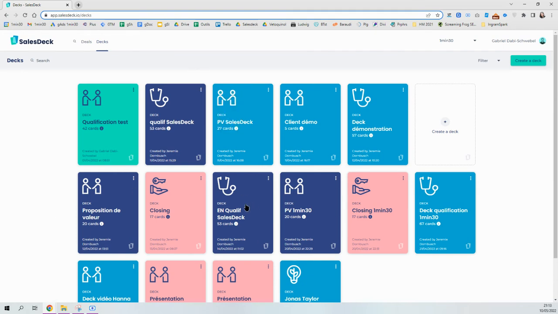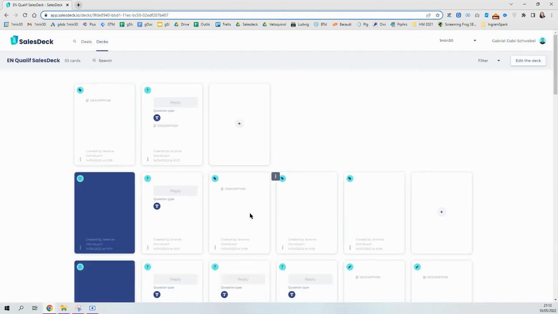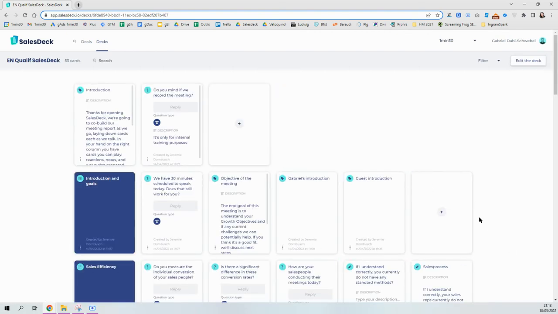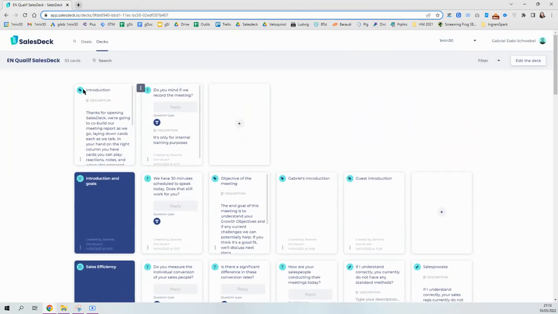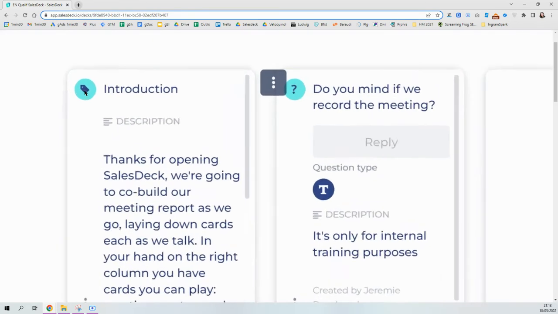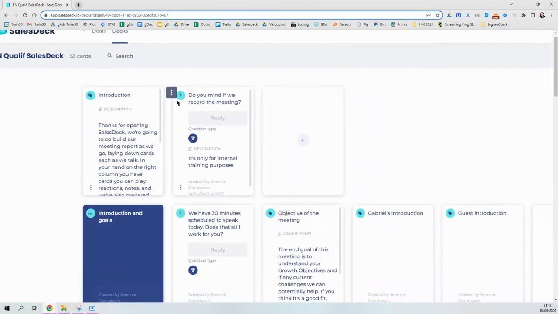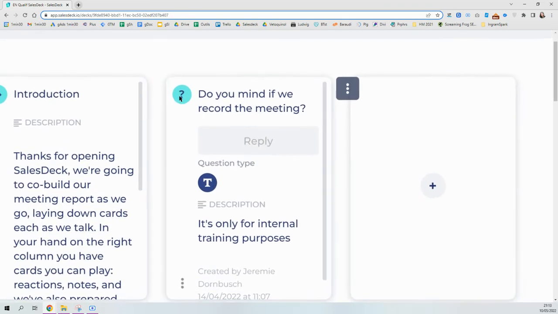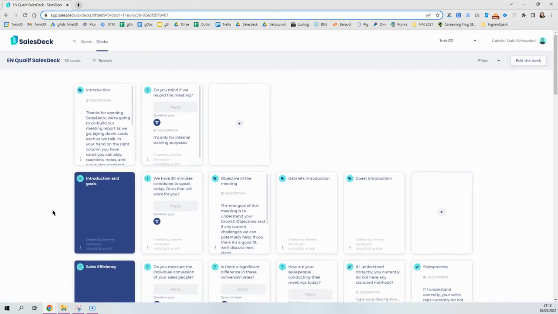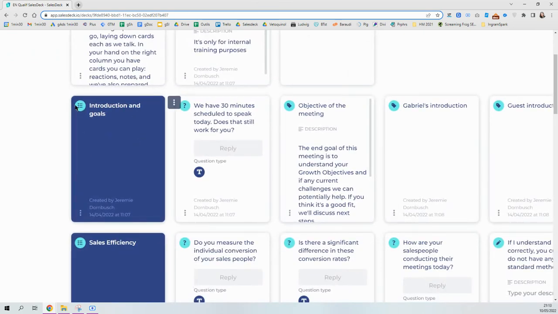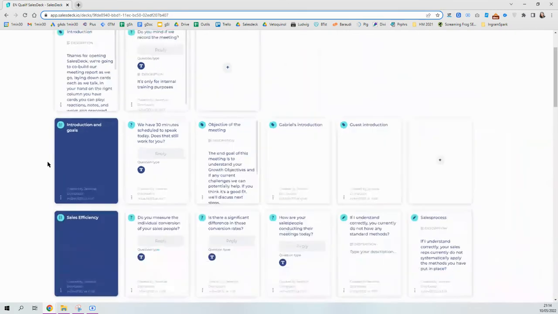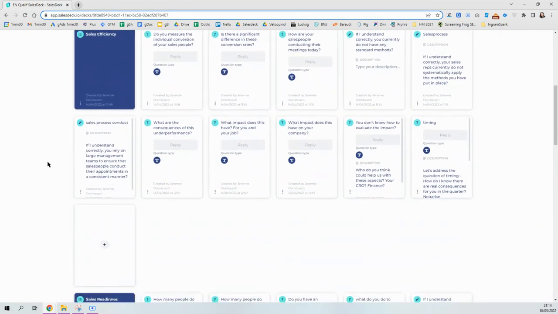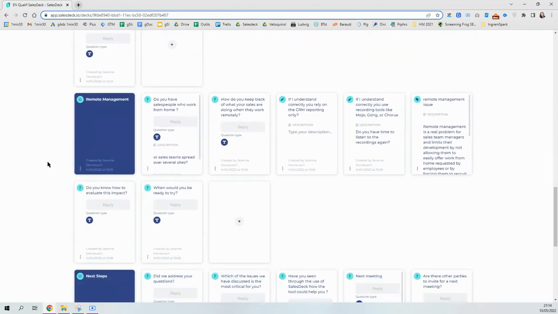So here's an example of a deck that we created simply for the SalesDeck app. In it, you will find the different types of cards that I mentioned earlier. We've got the topic card here. You can tell because of the icon. You can see the tag icon here, and you've got the question cards. Because of the icon, you'll be able to differentiate them. You also have agenda cards, which are the blue ones that you'll be able to see here, and you'll be able to differentiate thanks to the icons as well, and basically all the other different types that I mentioned earlier.